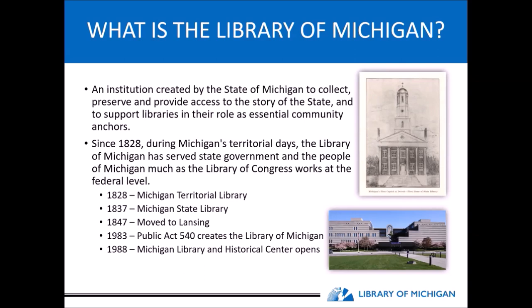It's the Library of Michigan, and we cover floors 2, 3, and 4. The fifth floor is the statewide services librarians. On the second floor, it's mostly the Michigan collection. On the third floor, there is the state law library and the general collection. On the fourth floor, there is the rare book room, the government documents, and the bound general periodicals, things like Life and Time and so forth.